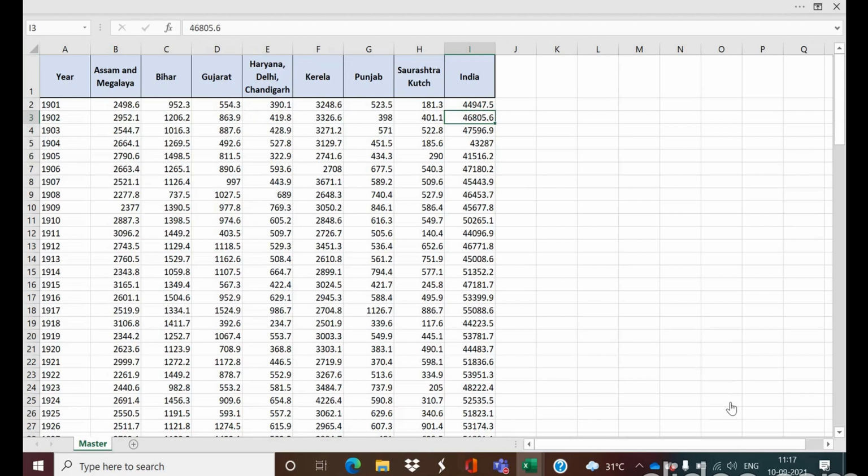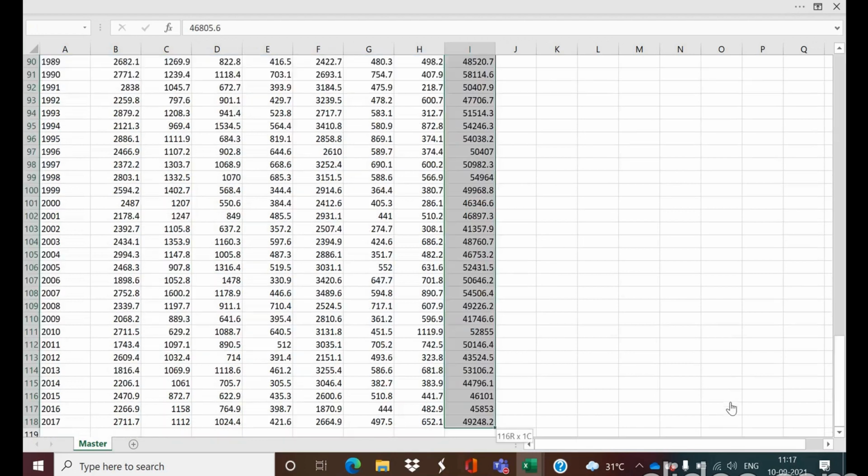So I basically want to predict the rainfall. What is the last entry here? 2017. So I want to predict the rainfall for 2018, 19, 20, and so on. So I want to give that prediction. That is what IMD does all the time. They go to the predictions. They do regressions all the time. Just go up. Let me see the heading.